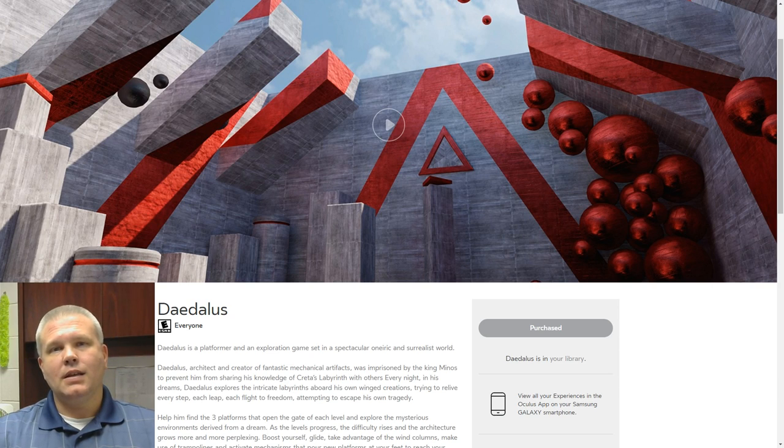Hey, so let's check out Daedalus. What's this one? Well, it's being described as a platformer with exploration elements. You fly from platform to platform, and you've got to find these three to open doors. So, pretty cool. It sounds almost like it's got a little puzzle aspect to it, so I can't wait to get in there and check it out and take you guys with me. So let's fly along into Daedalus.